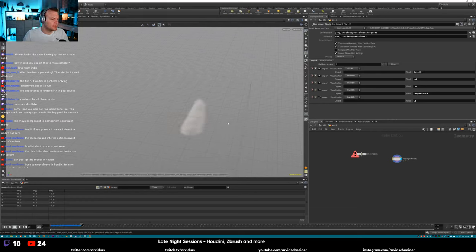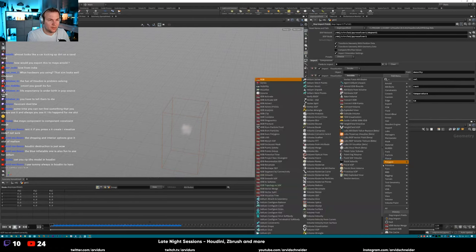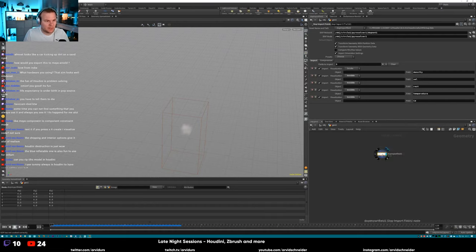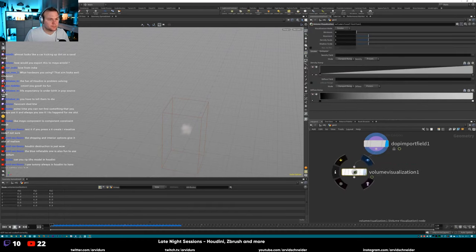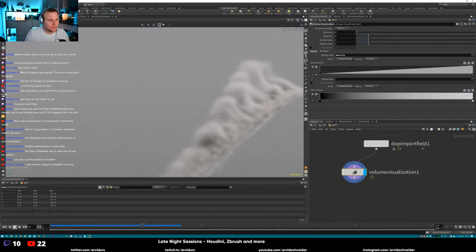Okay, so this is now, it's not cached yet. And you can render this essentially on the fly, or you can somehow convert this. I think you just use a VDB. First of all, we need to do this vector thing. Let's actually see. Why can't I see what fields I have? So volume visualize. Density is density. Okay, so this is just visualizing the field now, but oh, is it also behind it?